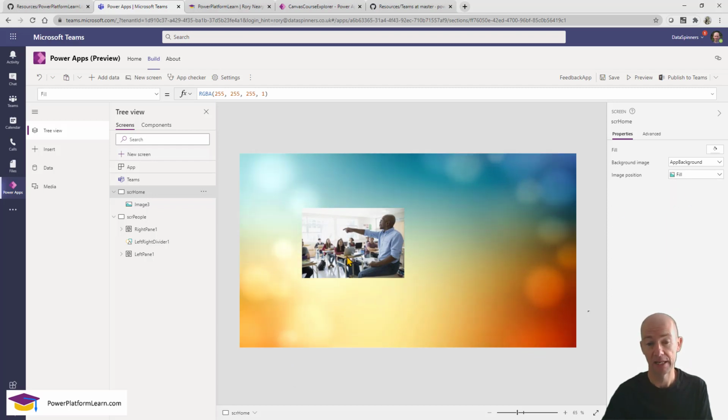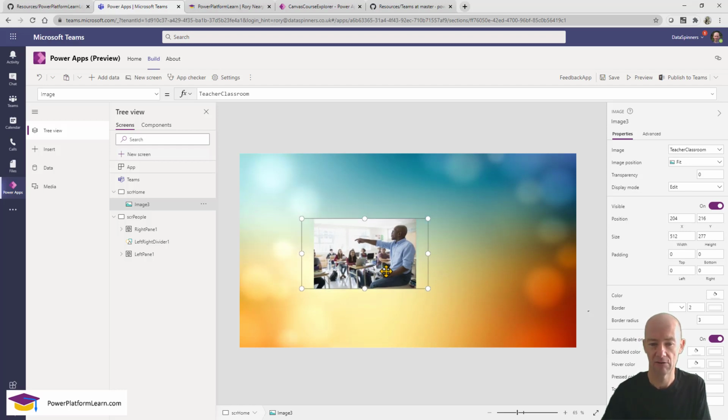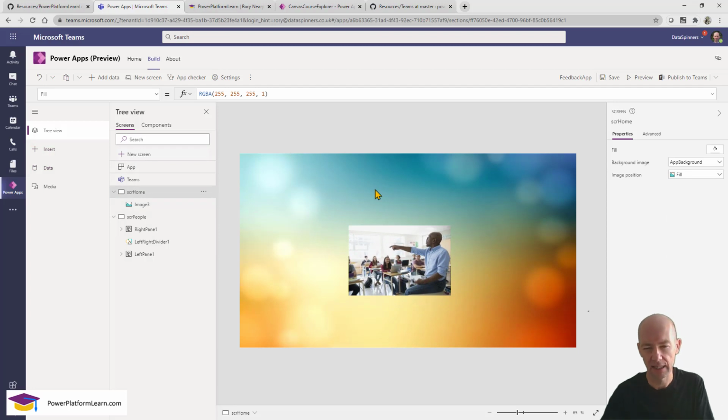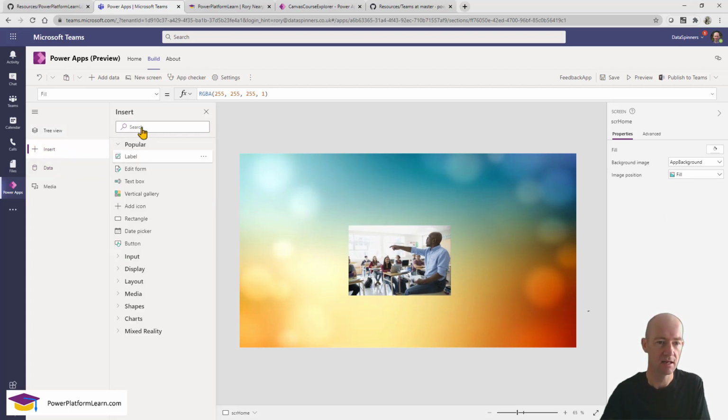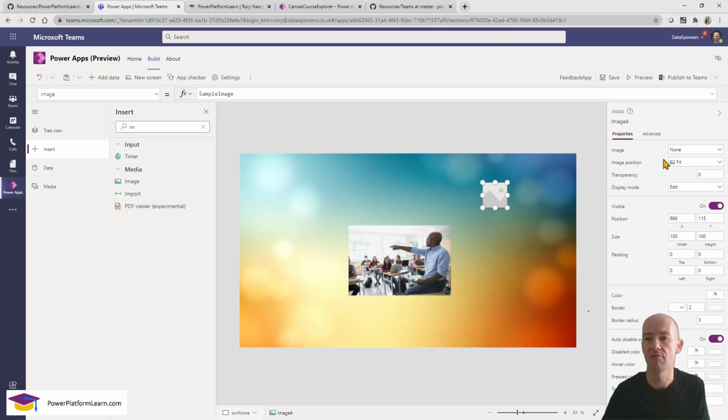And now that's going to make it fill the entire screen, and I can just carry on doing that, but I can add another image in, and I might as well just carry on with this, pop that in there, and I can add another image in. So what I'll do is I will go to insert and I will type in image, and I will drag it onto the screen, because this time I'm going to bring that logo in that we were looking at before.